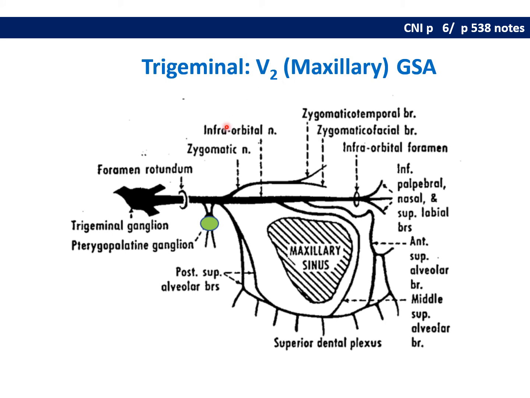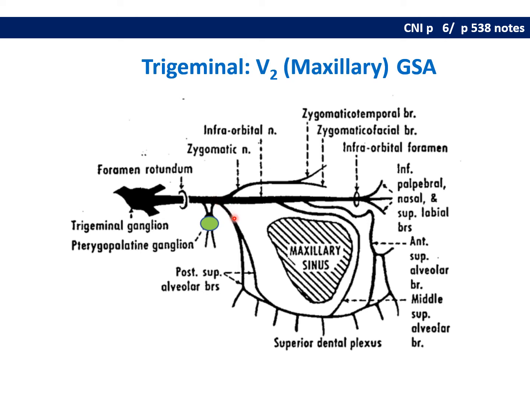The second division of the trigeminal nerve is the maxillary division. Again, these GSA fibers go to provide sensory innervation of the maxillary sinus, the upper teeth, the anterior face as appropriate. So that second division goes through the foramen rotundum, and then that way it enters into the pterygopalatine fossa. So hanging off of the maxillary nerve in that space is the pterygopalatine ganglia.